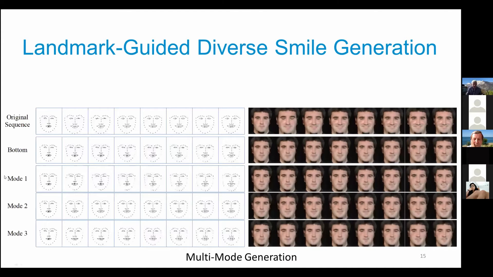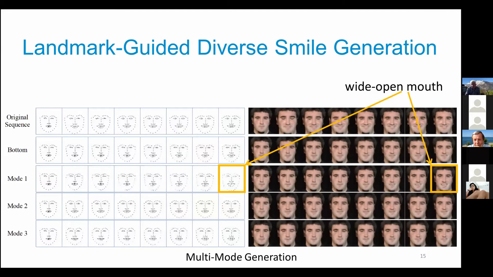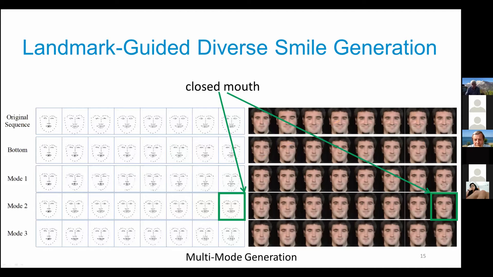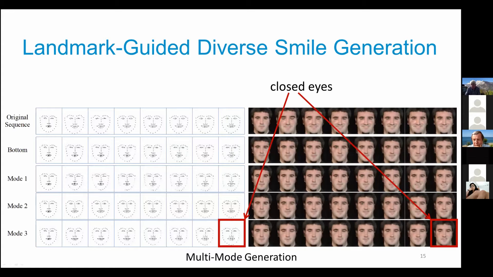Here are some examples. The original sequence is the ground truth, and then we have different modes. You can see different smiles: in one the mouth is wide open, in another at the end of the sequence the mouth is still closed; on the landmark image you can see the eyes are closed in some cases. You would immediately say the person is smiling, but the smiles are different. Why do we need this? For facial expression analysis — for example detecting spontaneous smiles — it's very hard to get labeled data. Using our system you can generate these sequences for free and use them for training, improving test results.